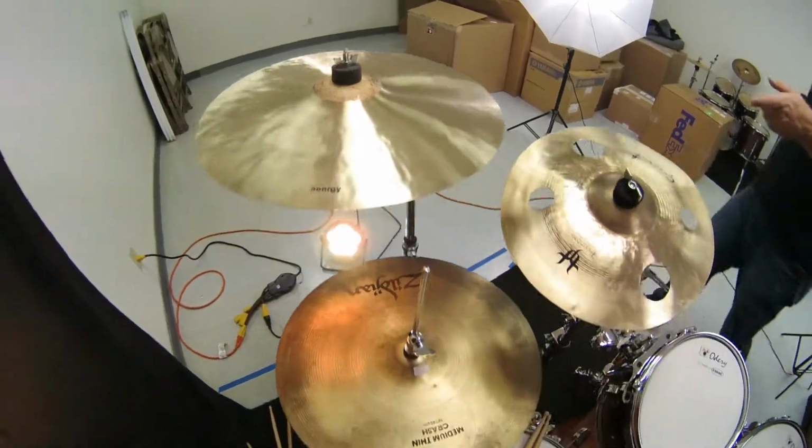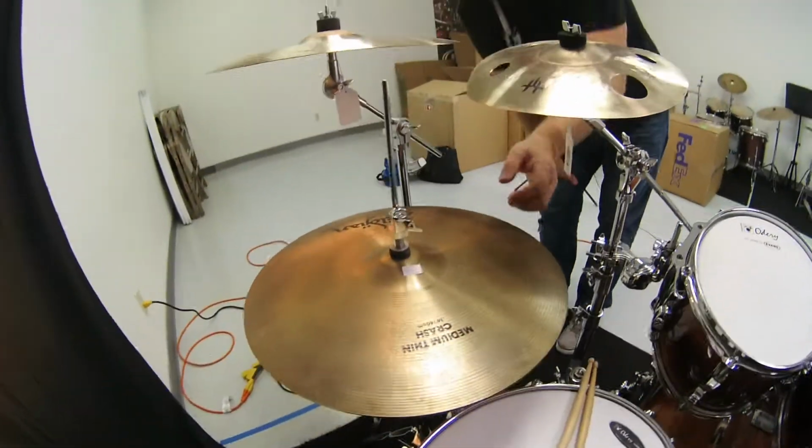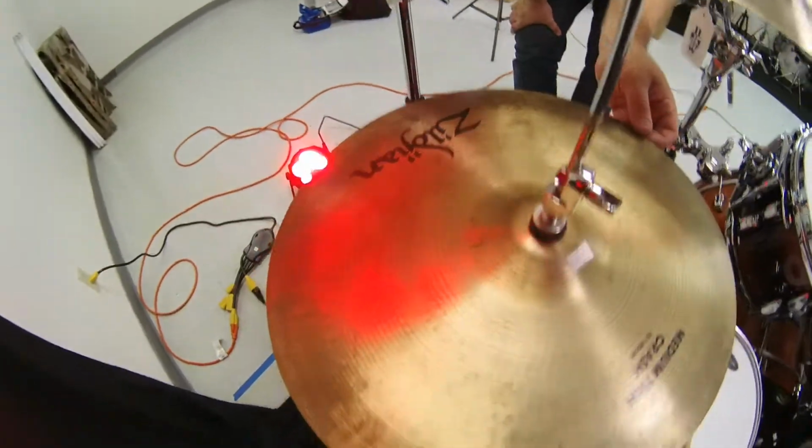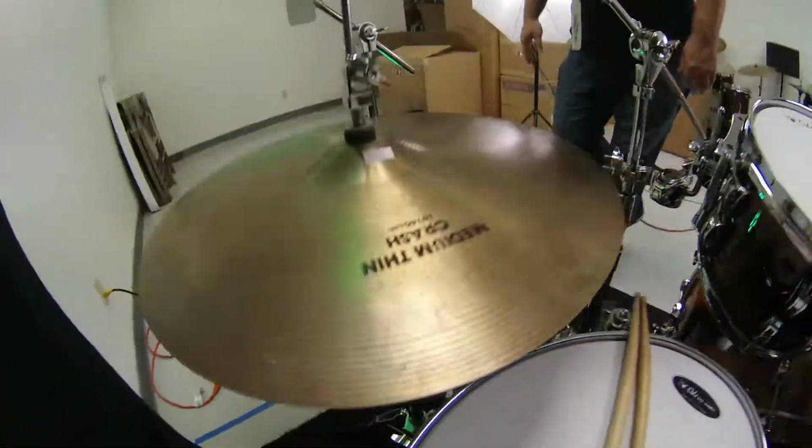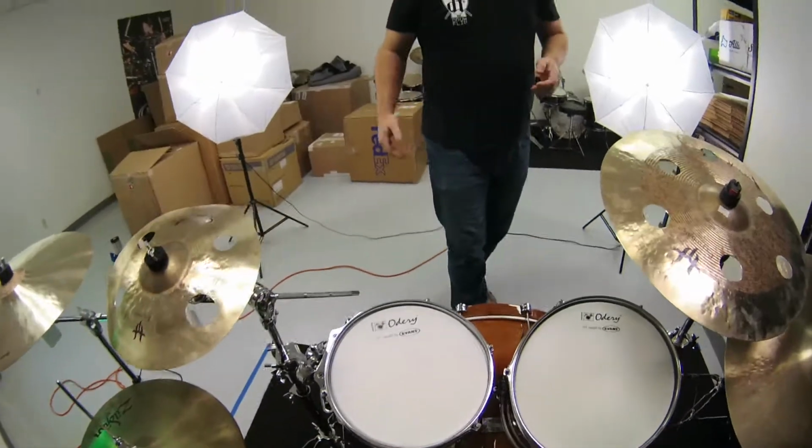And then these are some hats we made here at the shop. I love these. Little combo hat, 16A medium thin, and a Paiste Alpha on the bottom. So Phil's gonna play a little demo for you of the kit, and let's hear how it sounds.